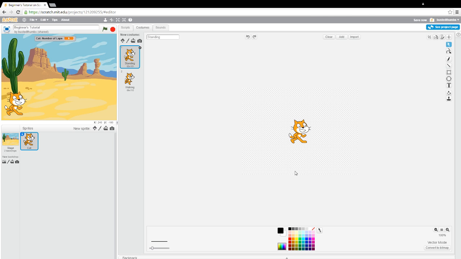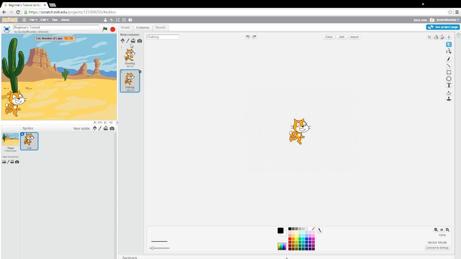So there's a masking behind it, and you only see, as you can see on the cat here, all this alpha background isn't showing up. Costumes can show different poses or be completely different images. It's up to you. They're often used for animating. And so you switch between the costume and it provides the animation for the character.